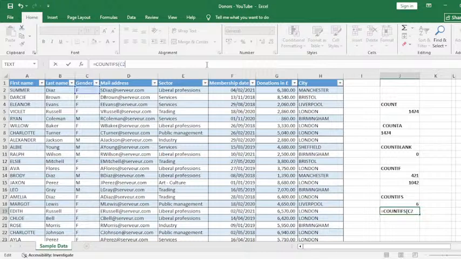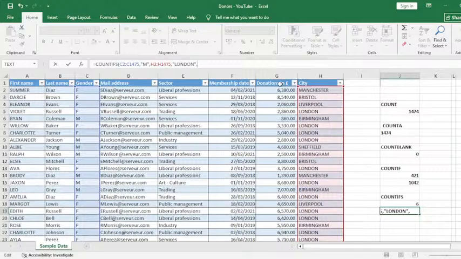So we'll have our C2 to C1475. What is the criteria? Males. Let's do the city first. It doesn't matter which condition you put first, actually. It doesn't matter. H2 to H1475. And what is the criteria? We said London, right? Yeah, London. Donated less than 1,000. Let's say 1,000 and less pounds. So what column is this?